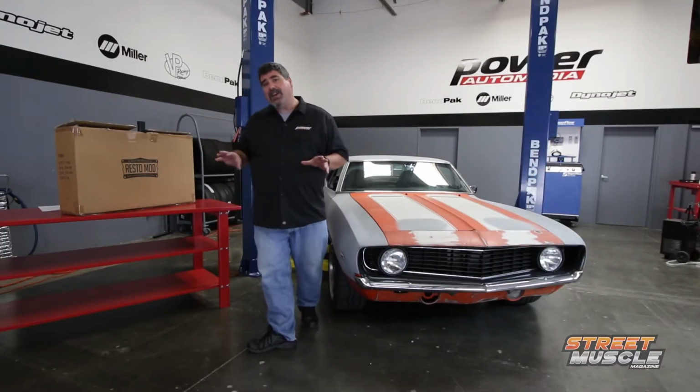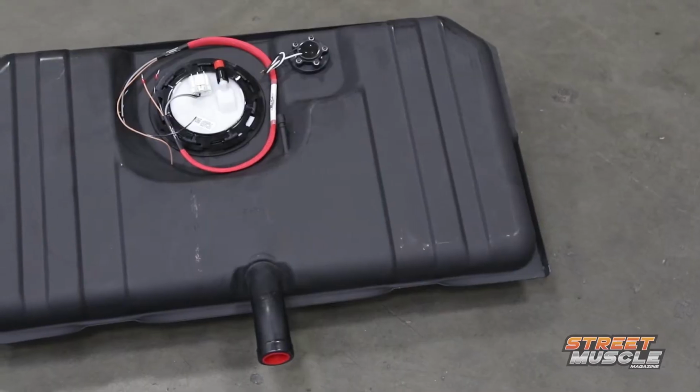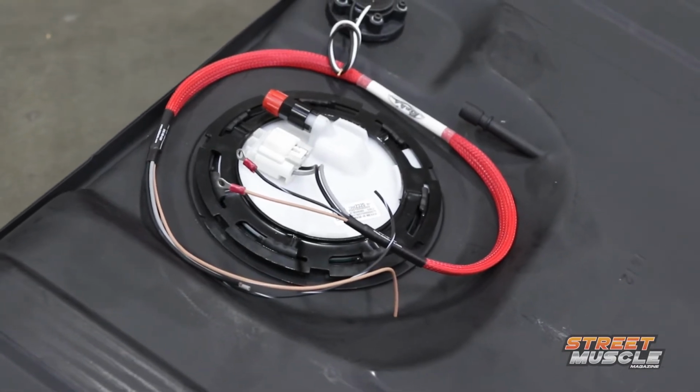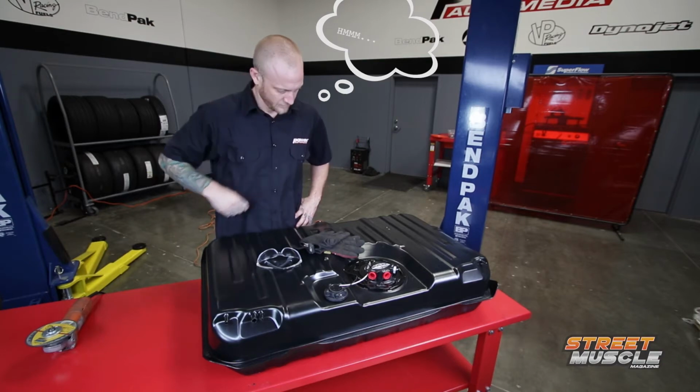So why change? That's a good question. Rick's Tanks has come out with a new line of RestoMod fuel tanks that are designed specifically for EFI conversions into classic muscle cars. Let's face it, a custom tank is a fairly expensive proposition. These new RestoMod tanks give you all the functionality and OEM looks at a lower price point. We decided we wanted to try it out and see how it worked. Now, rather than just talk about these tanks, let's cut one open and see what's inside.